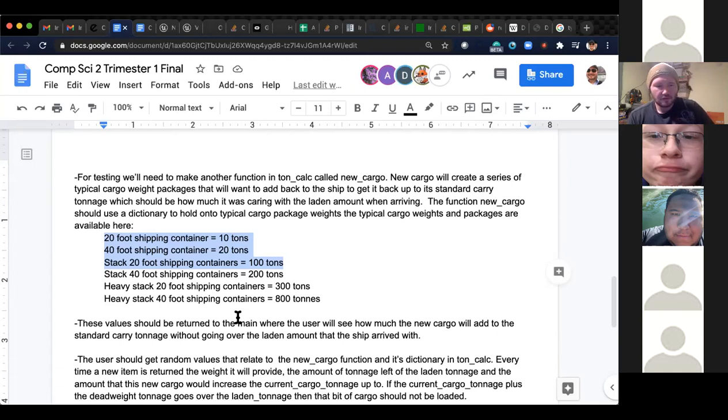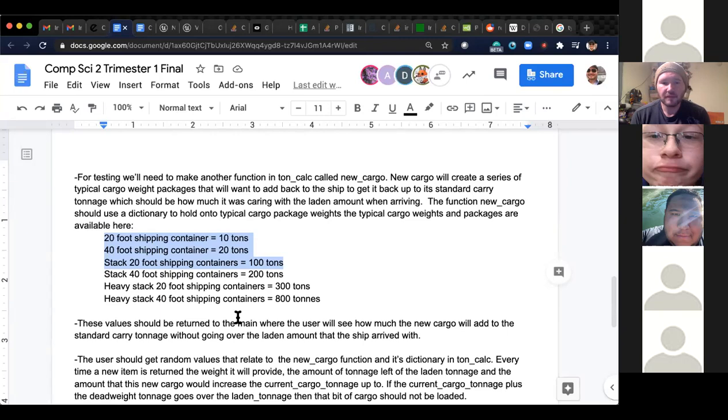Just make sure you get the other weight. So you have the laden weight, which is the whole. That's what it's going to come in as. We're just going to assume that they sent it off at its maximum weight. It would have made it across the ocean just fine. But we want to make sure it makes it into the inlet and into the dock without running aground or anything that would keep it from locking up the port. So we want to make sure that we send it back off again as close to laden as possible, but definitely not over.